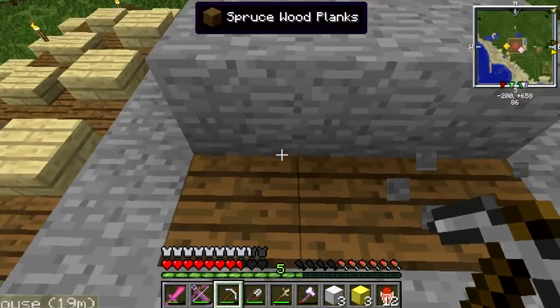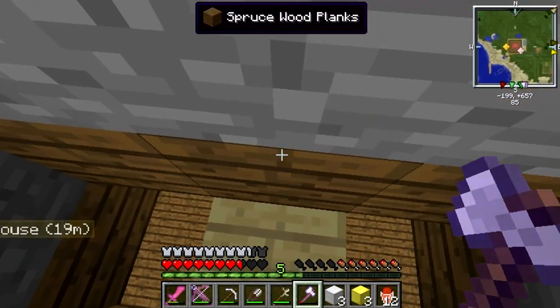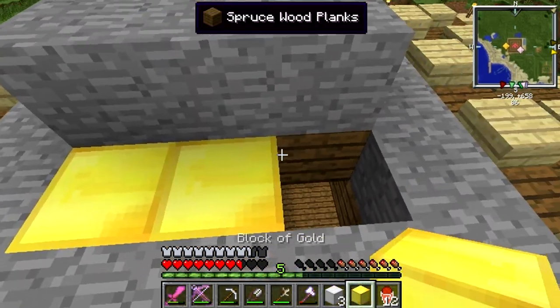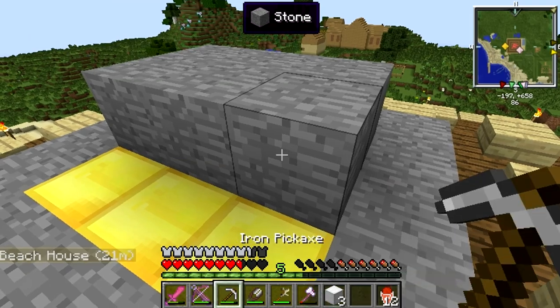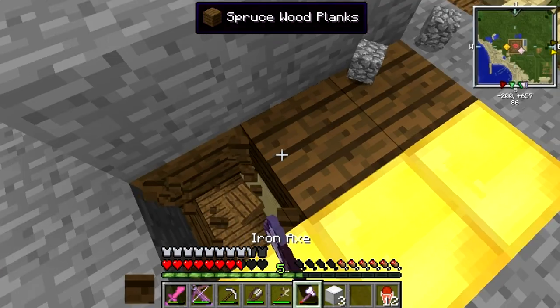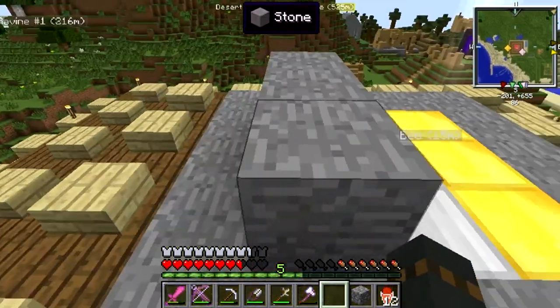So let's replace... We should really replace the middle first, because that's the hardest to get to. Oh, this is the ceiling, isn't it? Shoot. All right. Well, we'll have to add an extra layer inside. But there we go. And then we can replace the second layer as well with an iron.